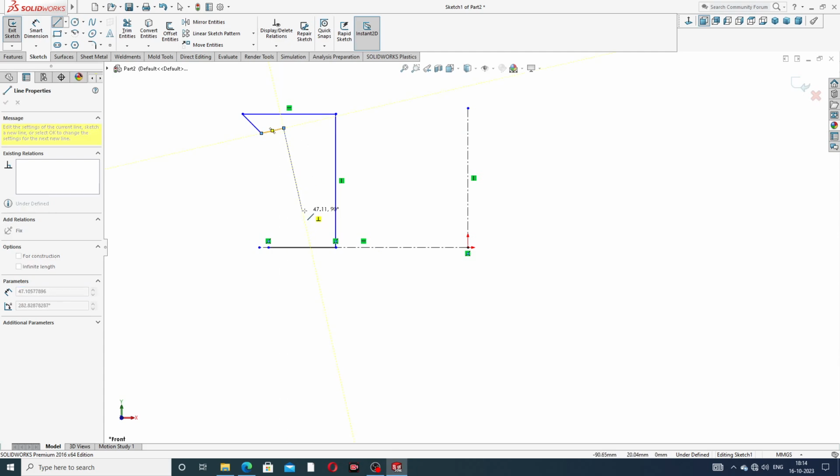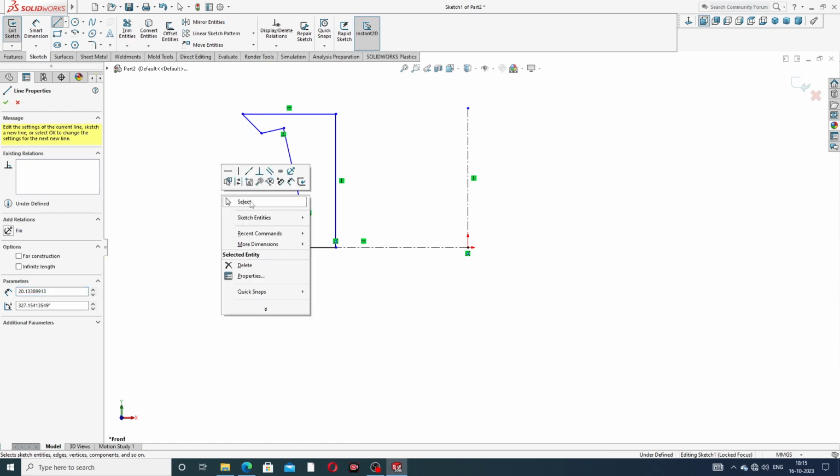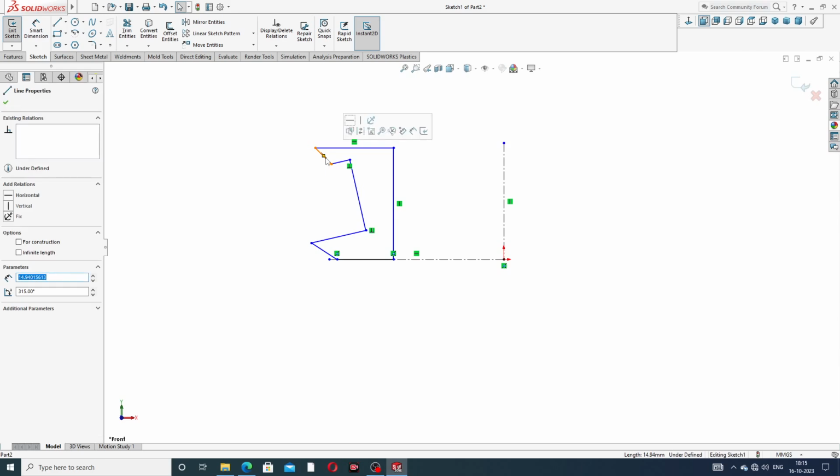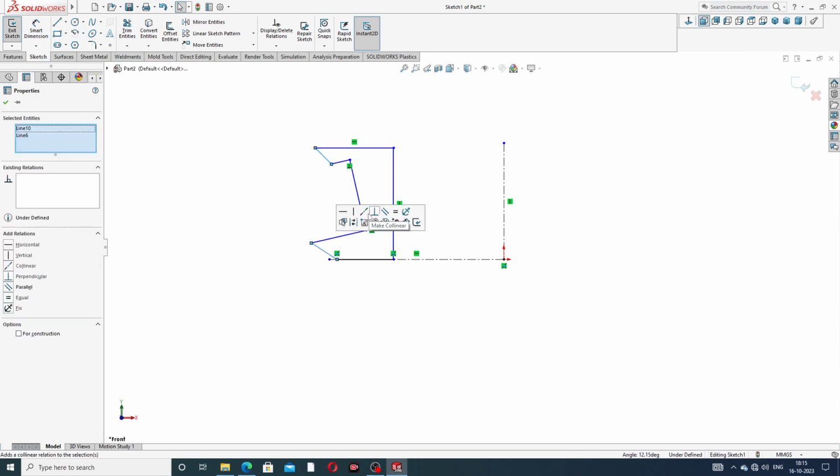This has no extra relations, and this is a perfect drawing. This is correct. Connect to this. At first select this line, and this line is a collinear line.